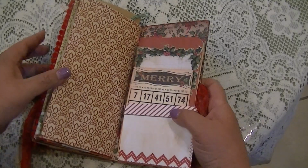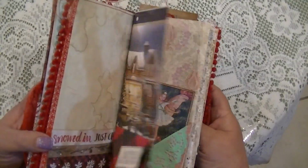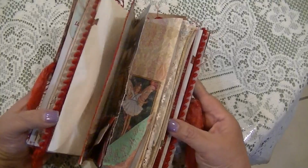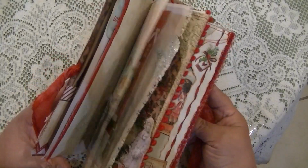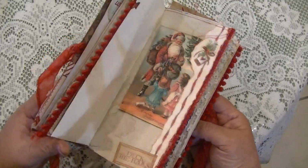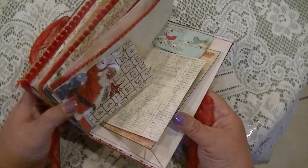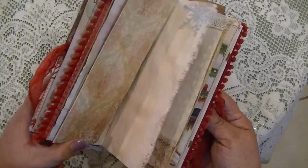So again, as you look at this, this is how I get into the spirit of the holidays. I make a journal. And that's how I begin my celebrations. And basically, there's a lot of room to journal, do whatever you want to do on this journal, make lists. And what is really doing the decorating are the tags. So you can remove all the tags, and there are quite a few tags, and that is what adds the charm to this journal.